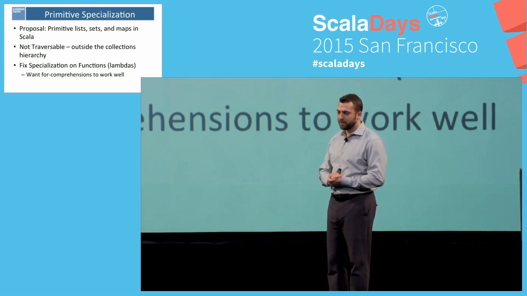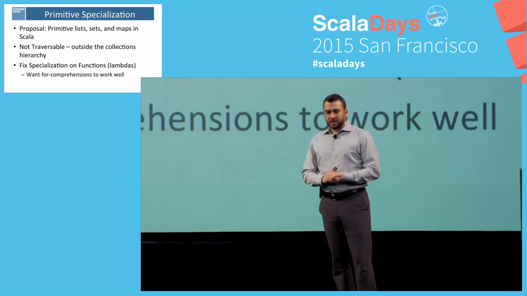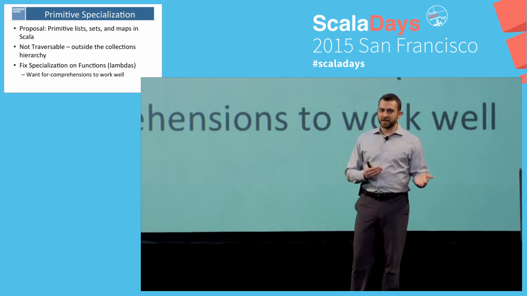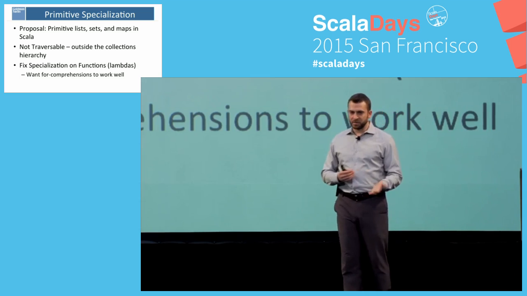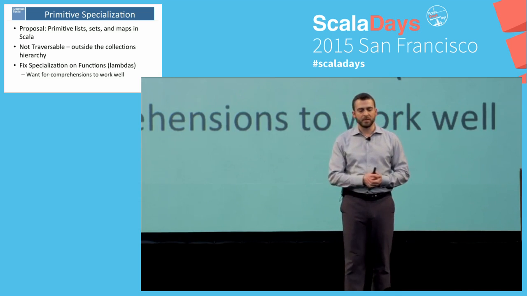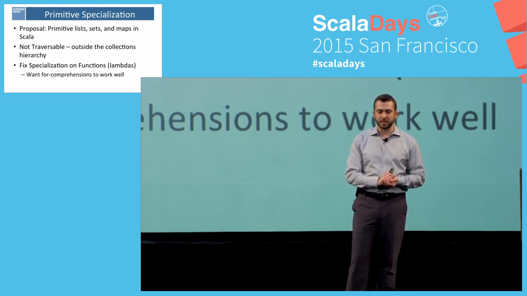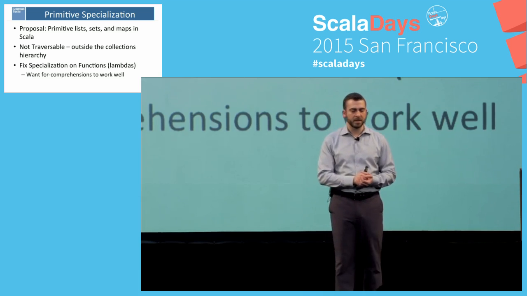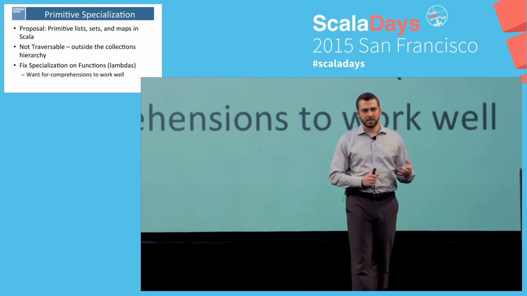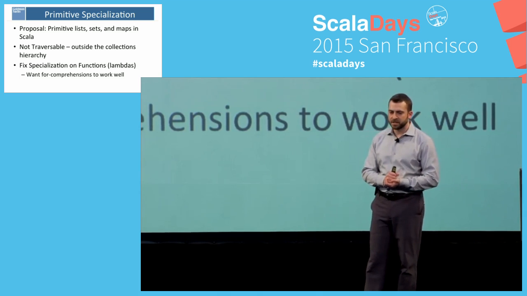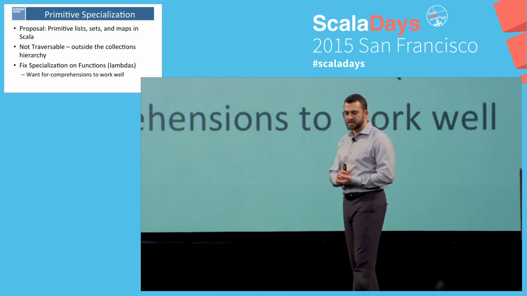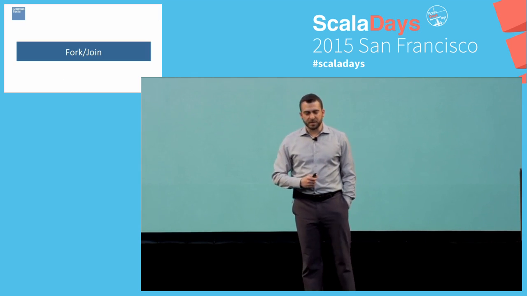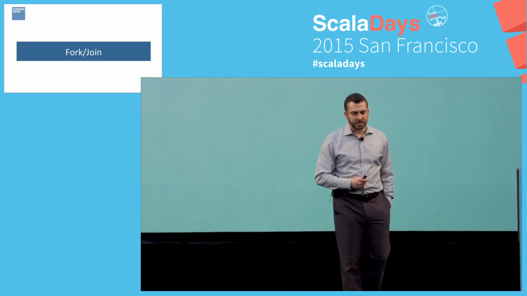And then the other thing is that one thing which would work nicely is you would have all the methods that you're used to that I mentioned before, like filter and map. And presumably we could get that to work well in for comprehensions as well. But I think that we would need function specialization to work better than it does today. I think that work is known. It's just probably not high priority at the moment. But the function interfaces like function 1, function 2, they are specialized in the source code, but I think that boxing still happens in a lot of cases in the bytecode. Okay, so that's it for specialization. I know that that stuff might be tough to change.